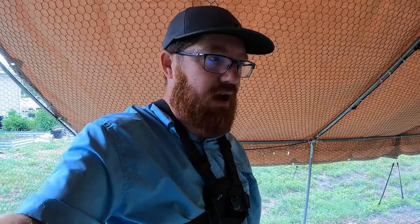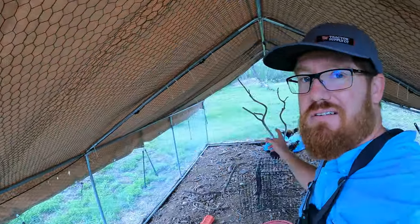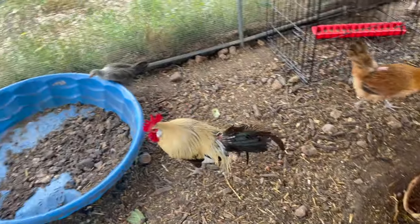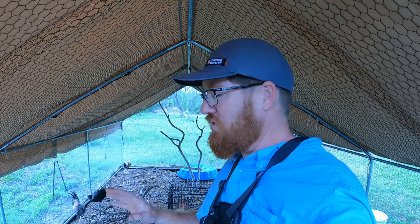Only five ended up hatching. Six hatched out and one didn't make it — it died coming out. But this is so much easier than trying to hatch out your own eggs like with those guys and then introduce them to the flock. It took a while until they were big enough where the other chickens weren't harassing them, and it just took a lot of work on our part to introduce them.